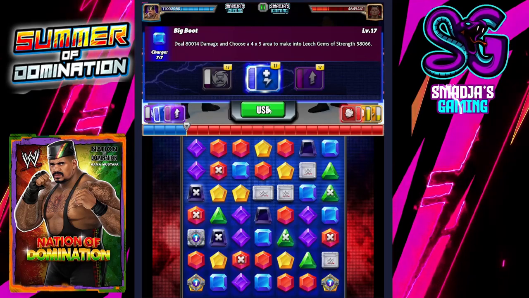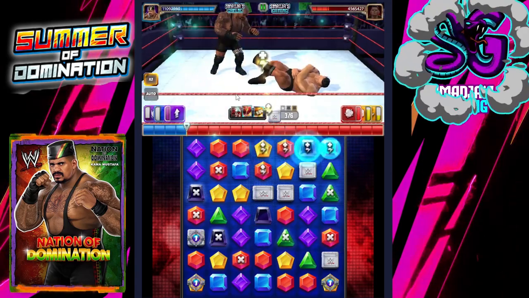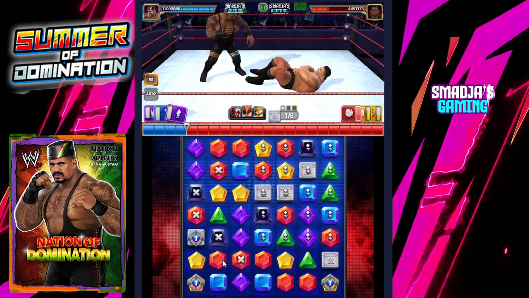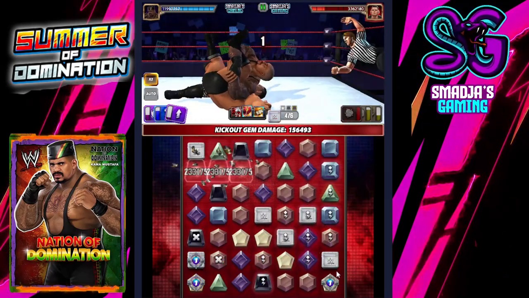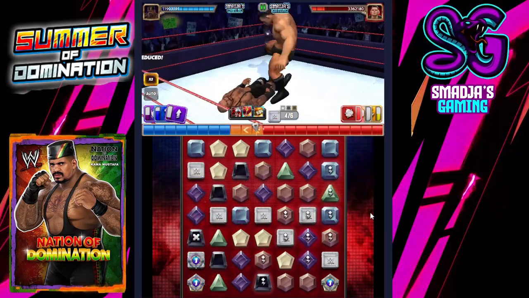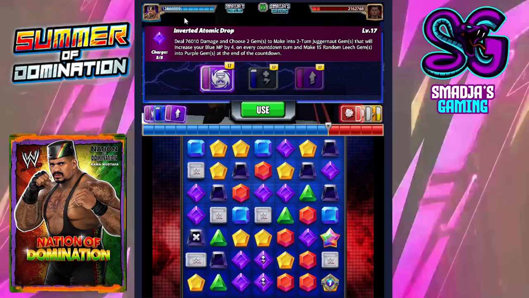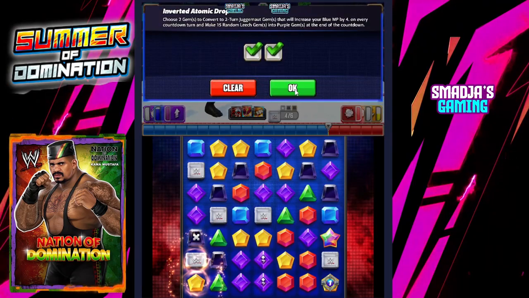So, hit with a Big Boot here. I have plenty of X-Breaks. Let's see what's going to happen here. What is it? 1 million. At least I gained back some health. Let's see what's going to happen here. Purples are coming. Okay. Gained back 12.86. Almost full health for Kama Mustafa.